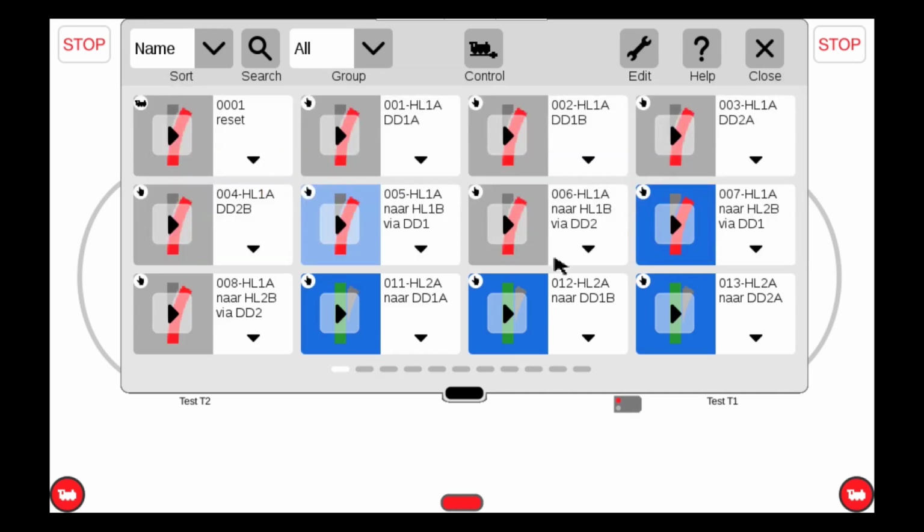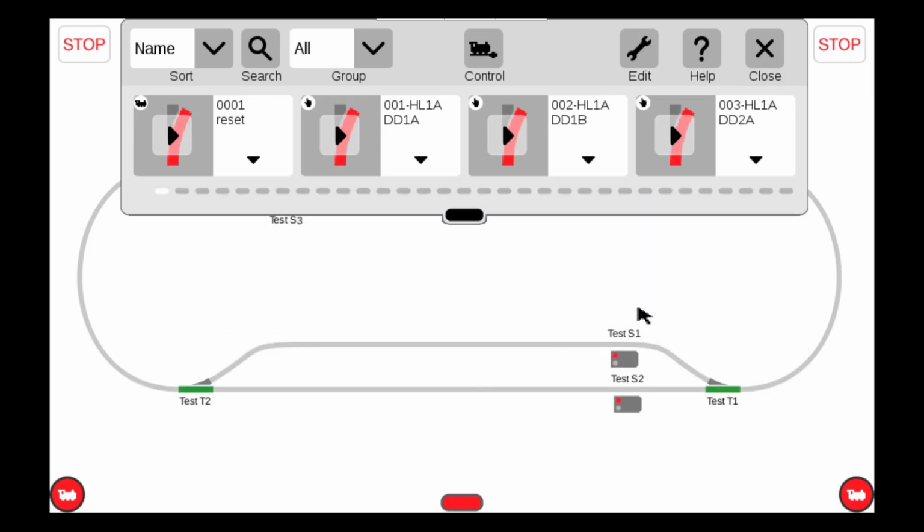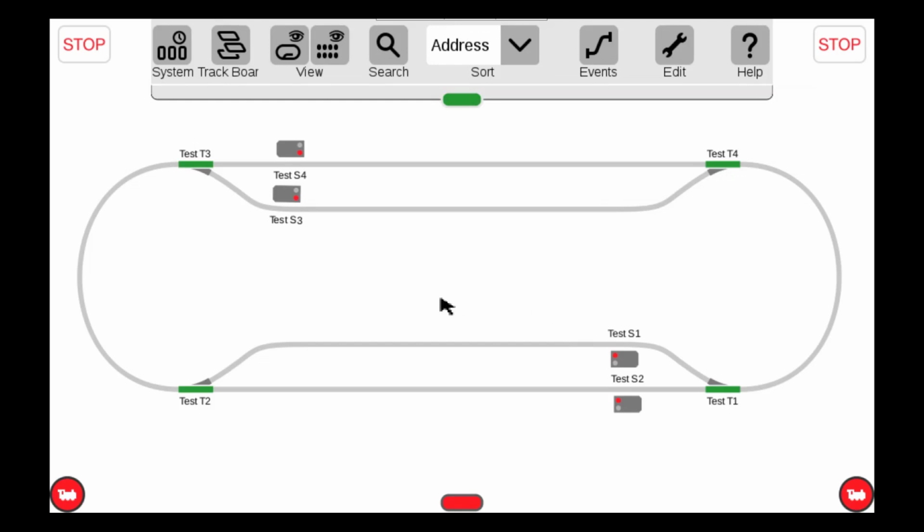So how are we going to create those events, and what do we need? Well, look at that first. I will close this one up here, and I want at this point two trains running on this oval. When one train enters this station, this train that is waiting here before this stoplight will start automatically its round, and when it's back it will trigger this train, and so on and so on. Okay, how do we do that?